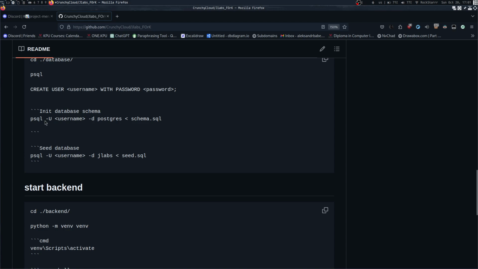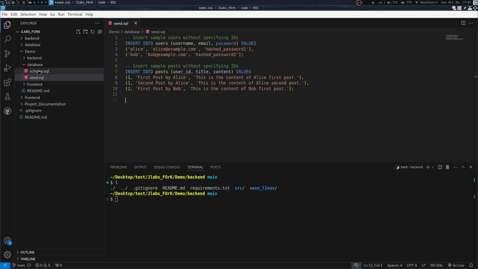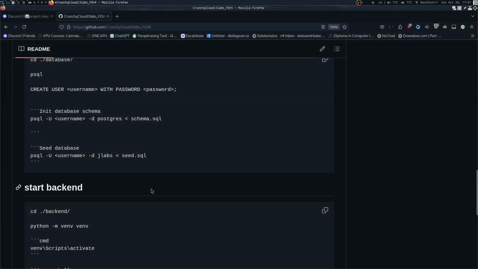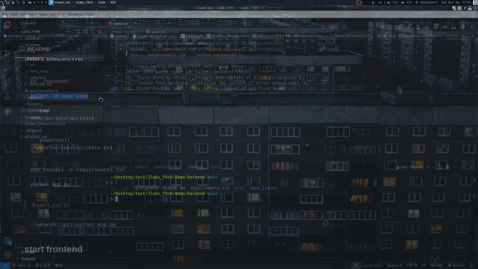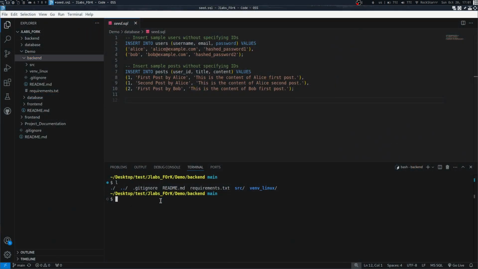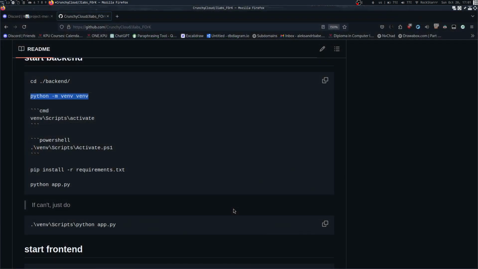Now, after you created your database properly, you would have to do the backend. So we navigated to our backend like you wanted to, and for the backend you can see that I'm telling you to go to the backend, then I'm telling you to create an environment. So env stands for environment. Now, the problem is that on Linux, the environment I created is for Linux, but for you, you're just going to need to create a Windows environment. So you wouldn't be able to use this environment. You would just run this command and it would create a folder called venv.